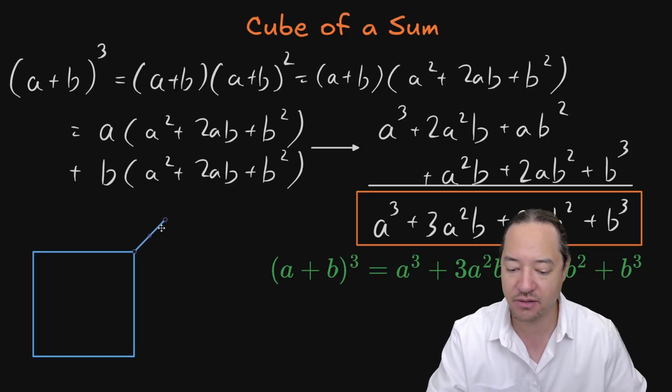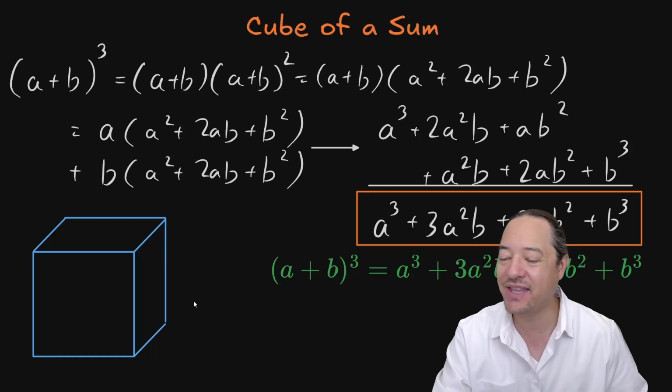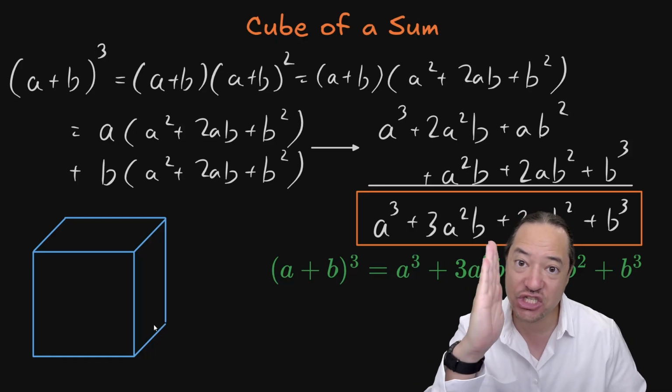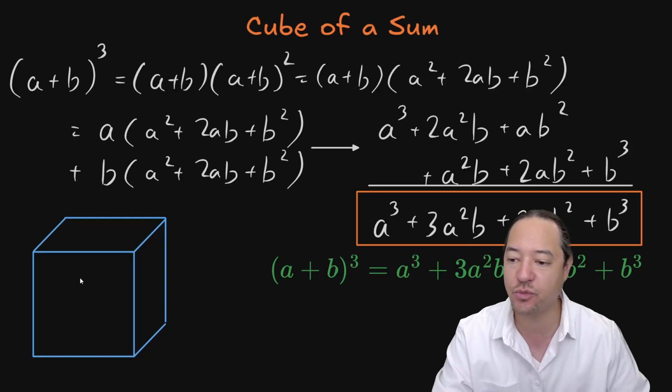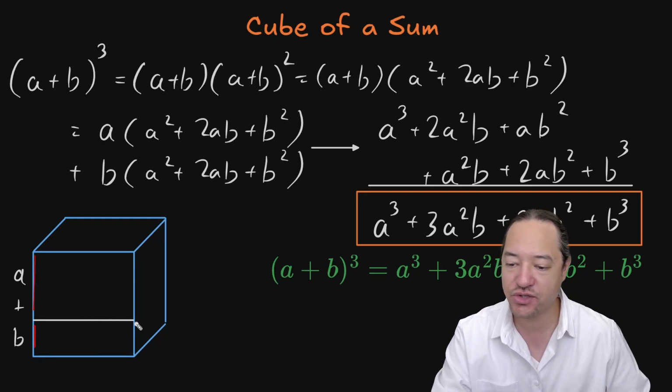Okay, so let's say this is our cube. Something like this. Okay, so here's a cube, okay? And the idea is that the length of each edge here is going to be some a plus b, right? So let's call this some a plus b, right? So let's say that just like before, a is longer than b, right? So we can have that here, and you can sort of extend this around like that, right? So this will be our a plus b.